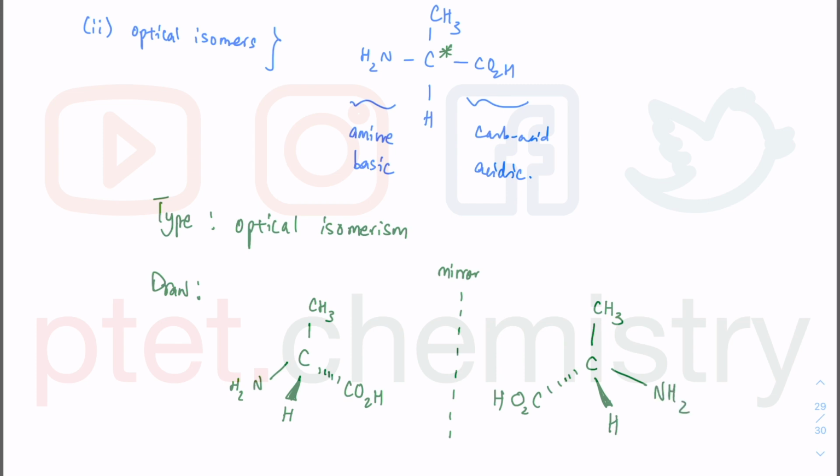In reality, it does not matter where you put the 4 groups, as long as you have the 4 of them: CH3, CO2H, H, and NH2. Doesn't matter where you put them. If you don't like the CO2H on this or on that, you can put the CO2H there and you can put the CH3 there. It's entirely up to you. But what you must do correctly is you must mirror your stuff correctly, because these are non-superimposable mirror images. That's the very definition of optical isomerism.